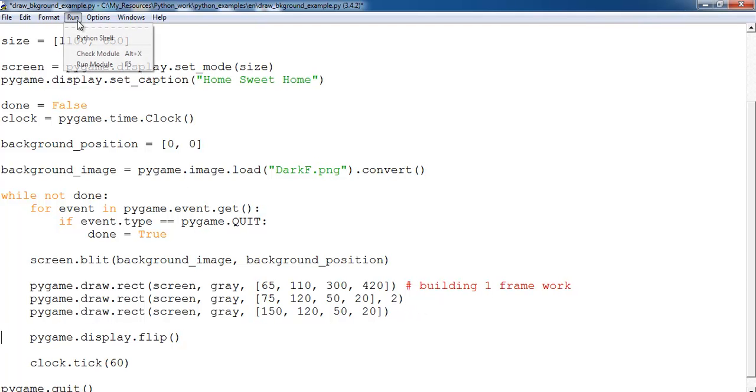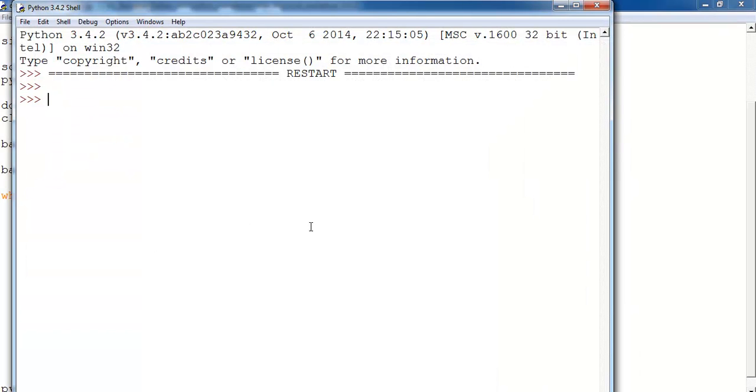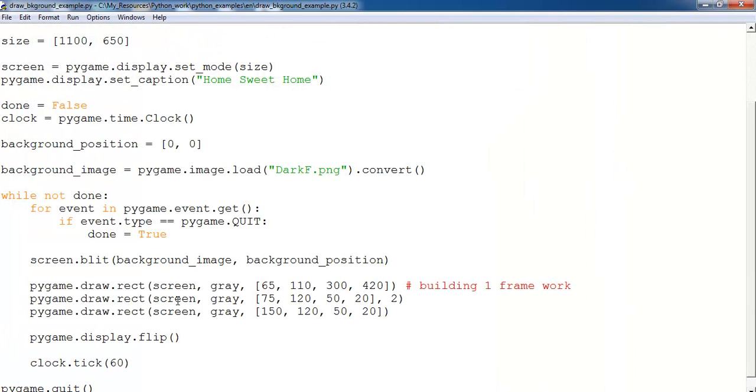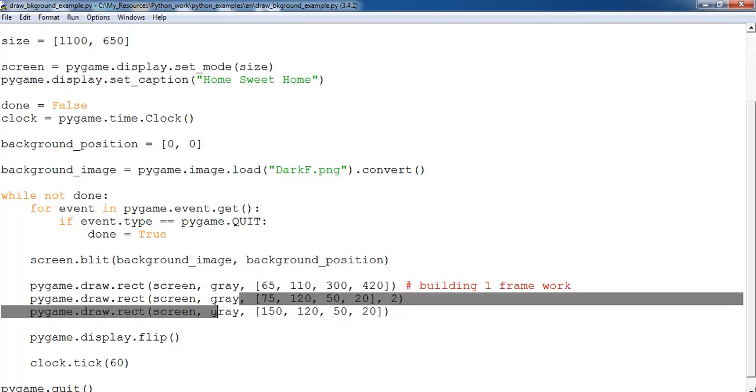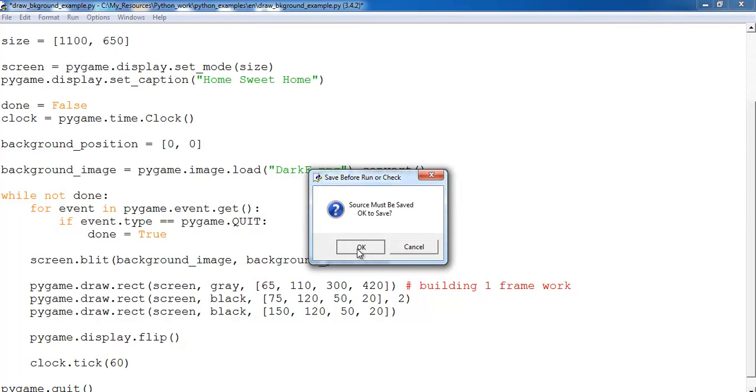Let me run this and you guys see what I'm talking about. It's because the colors are gray, so let me change the color so that you can see it. Let me change that to black. Come back here, change this to black as well, save and run it.